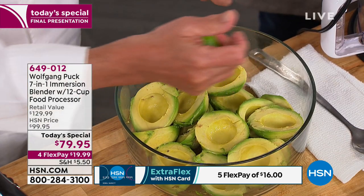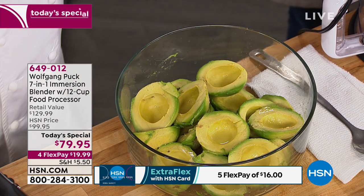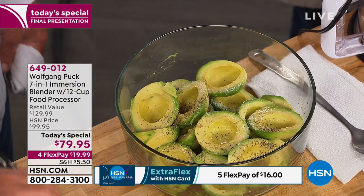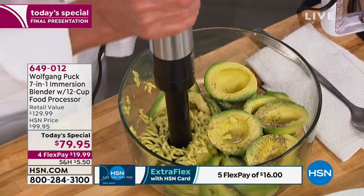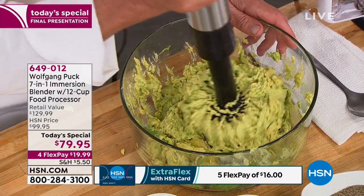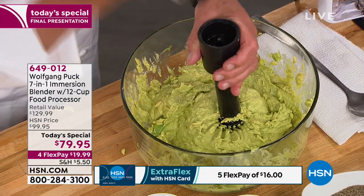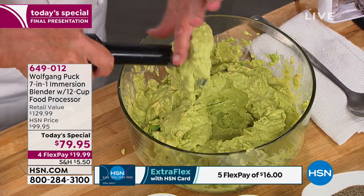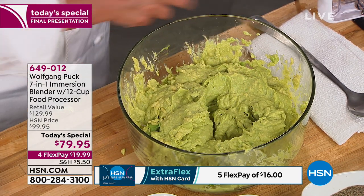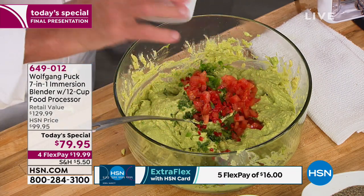Everything you think you can do — from doing your vegetables, your soup. Here we're going to make guacamole. I love ripe avocados. My children Alexander and Oliver just love guacamole — I don't make it spicy for them. A little salt, a little pepper, lime juice of course, fresh lime. And then with the masher, the same thing I use for mashed potatoes. And remember, we sell just that attachment for $20 on hsn.com. It's just a simple twist to put on attachments, and a simple twist to take them off. Look at how creamy the guacamole is.